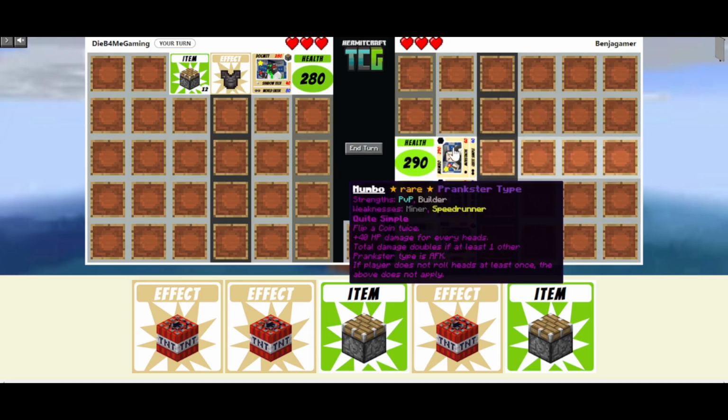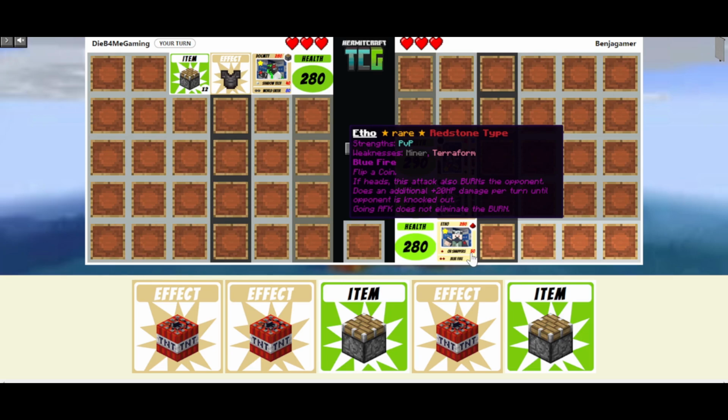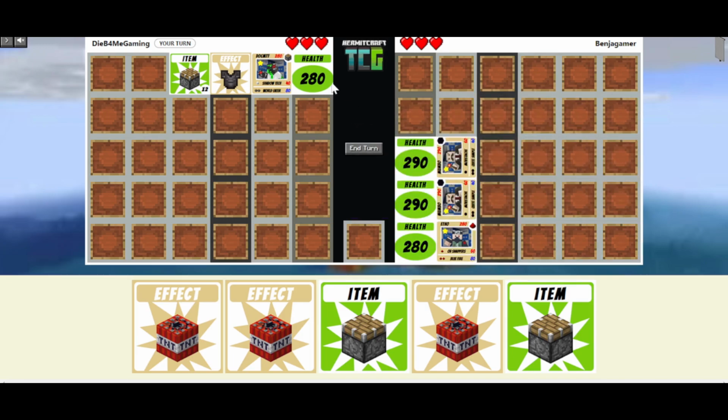He put down all of his hermits ASAP. He led with Redstone Etho. Flip a coin. If heads, this attack also burns the opponent. Does an additional 20 damage per turn until the unit is knocked out. So he can burn our hermits. Even if we AFK, we're still burned. So that's something we got to watch out for.